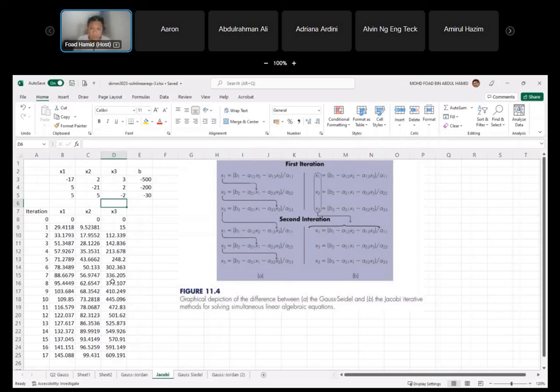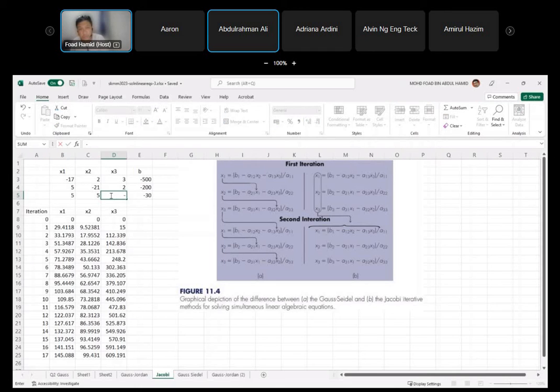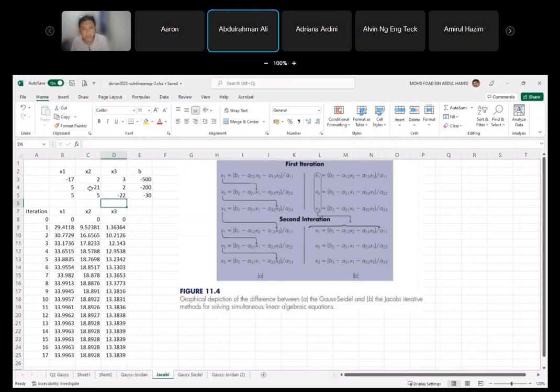Excuse me, doctor. I have a question. For example, in row 1, if I change the sign when I organize my equation, like I put 17 and -2, -3, and 500, will the answer be different or no? Which one? The second row? You change the sign. First row, for all the elements. If I change to plus 17 and -2, -3, and positive 500, will the answer be different? It should be the same.